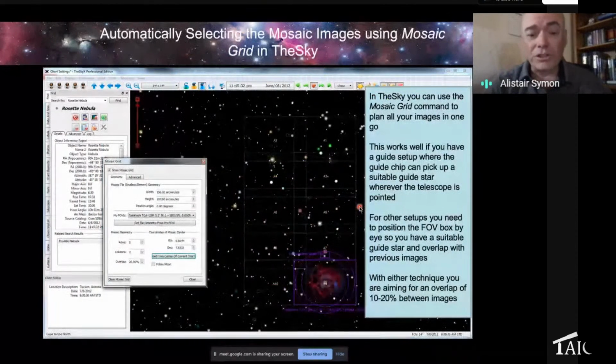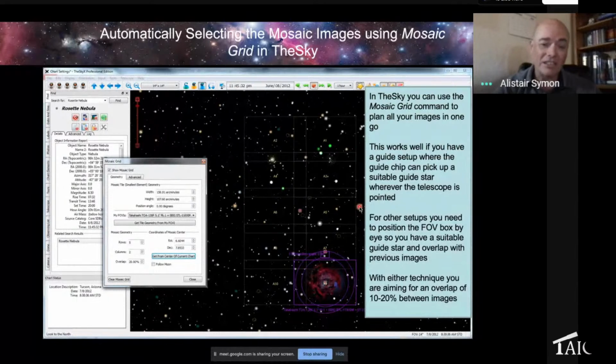Now, with the SkyX, it's got this really nice inbuilt mosaic grid feature that can help you plan mosaics. So having set your first field of view like this, you can go into this mosaic grid feature within the SkyX, and you can tell it how many images you want in terms of number of rows and number of columns, and you can specify the percentage overlap down in here. In this case, I've got a 20% overlap for each image. So that tells it it wants to draw boxes at that image scale and overlap them 20%.